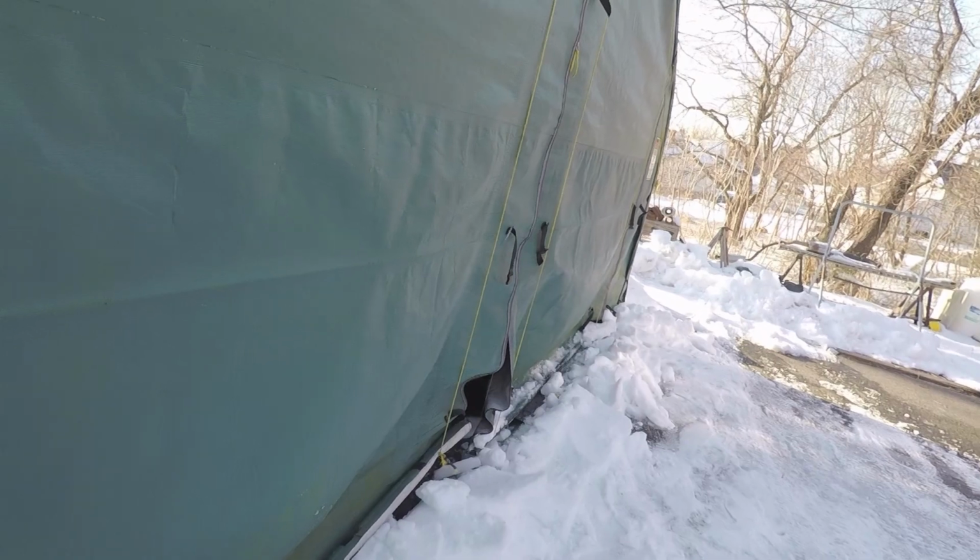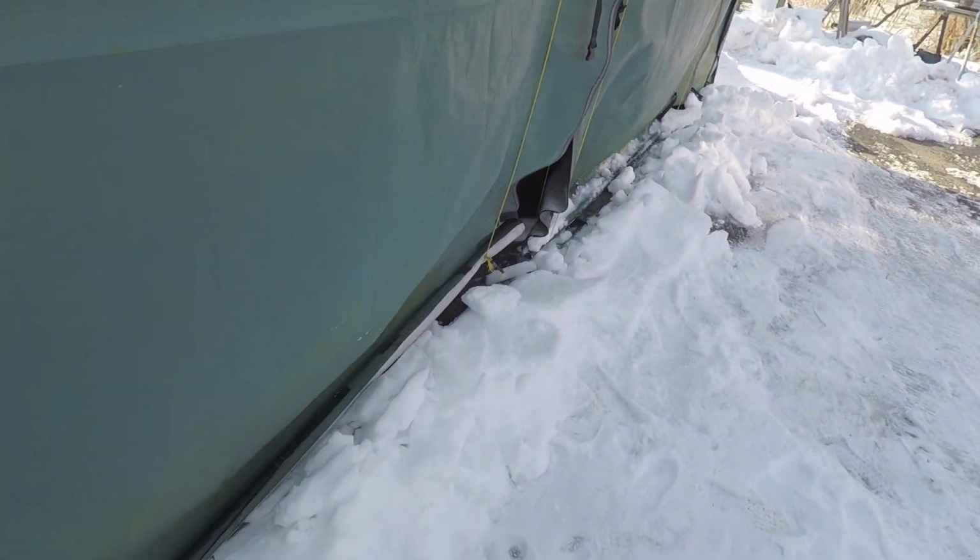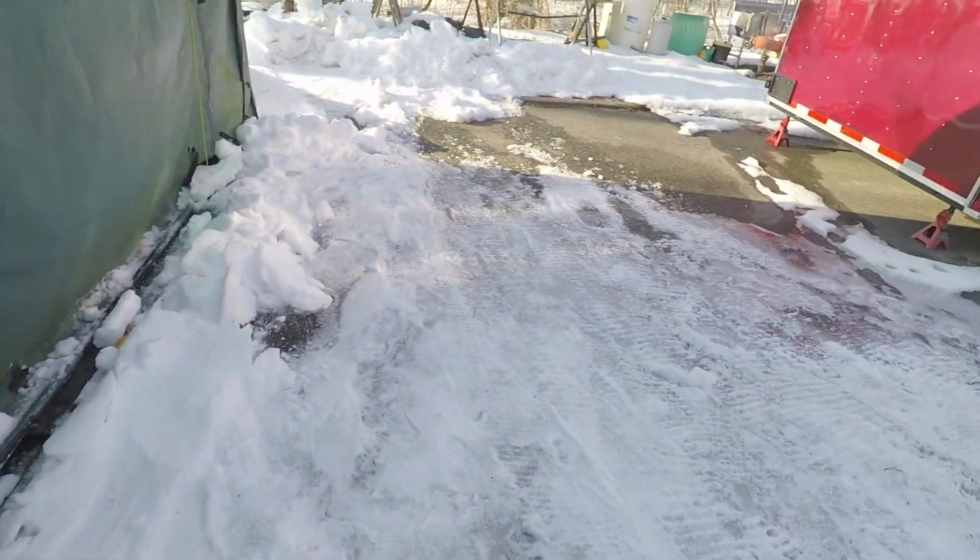So this is about as much as I'm going to be able to do here with the tractor. I don't want to get too close to the garage and rip the tarp or anything. So the rest I'm going to have to do by hand.